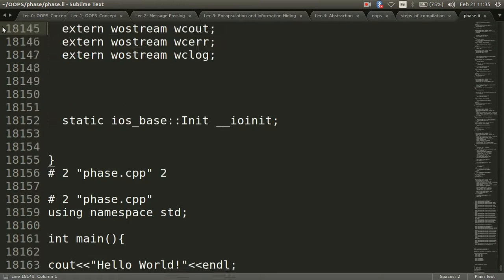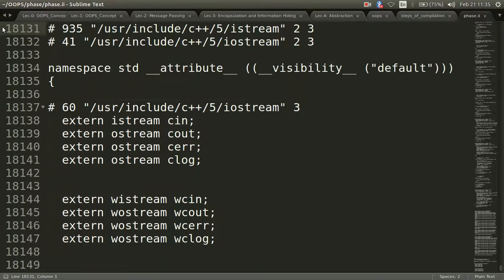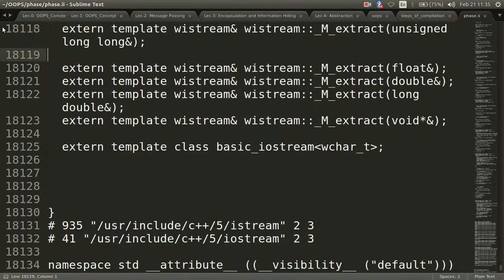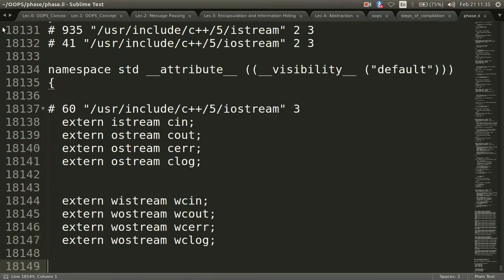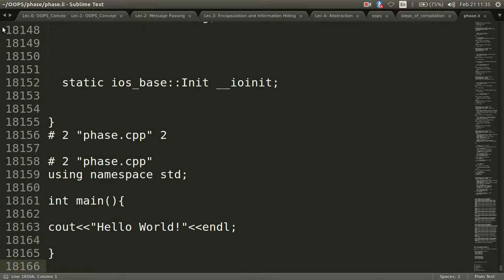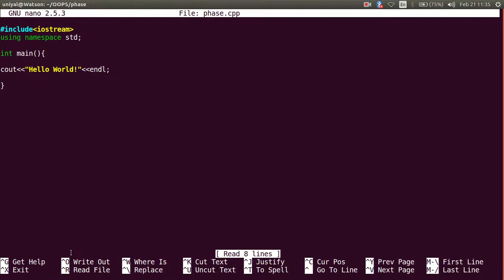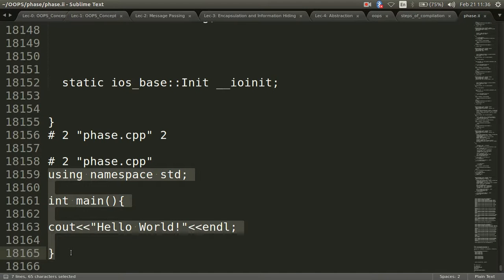You can see all the content is copied here, and finally at the end we get the hello world program. Compared to the source file, you will see that iostream is replaced by all the content of iostream.